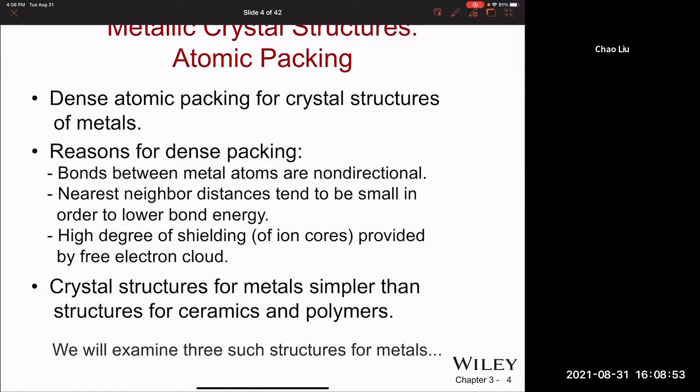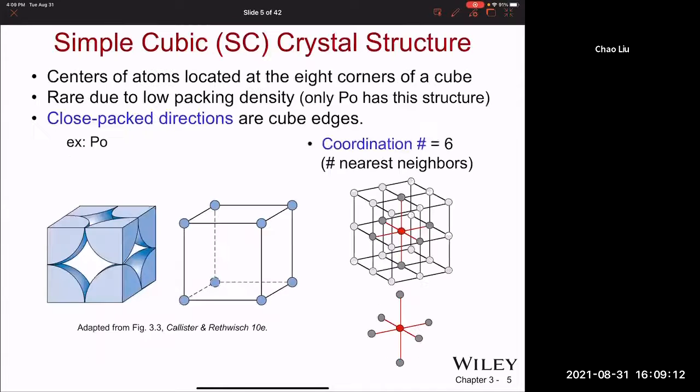For the crystal structure of metals, they are more like dense atomic packing. They try to arrange so that they are more stable. If they are not stable, they will react and change into something else. Most of the time when we look at metals, it is going to be a crystal structure, and that's the main focus of this chapter. On Friday, we're going to start with this structure.